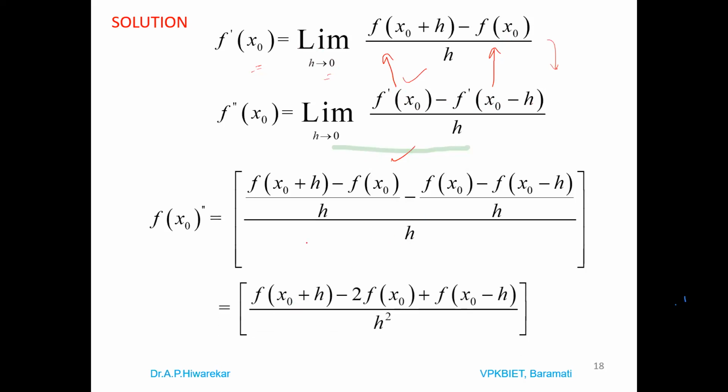So you will get f of x0 plus h. Then this term will be double. It is minus 2 times f of x0 plus h, f of x0 plus this is as it is minus of minus become plus f of x0 minus h divided by h square. So obviously that option is given there as option D in the problem. So our answer is D. Are you with me? Yes, sir. Shall I go ahead? Yes. Next.